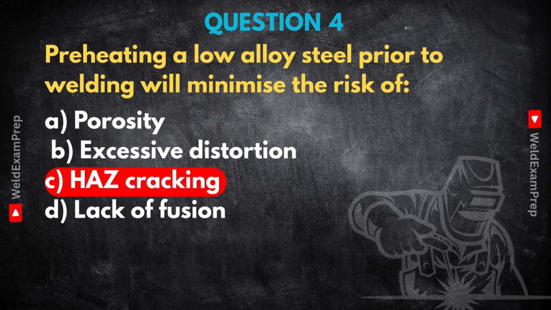Okay, gets rid of the hydrogen. And second, slower cooling means you're less likely to form those really hard, brittle structures like untempered martensite in the HAZ. You get something tougher, more ductile. Plus, it reduces the thermal shock, the stress from the temperature difference. So it tackles multiple potential problems at once. It really sounds like preheating isn't optional for these steels, it's essential engineering. For many low-alloy steels, absolutely. It's often a mandatory requirement in the welding procedure specification, the WPS.